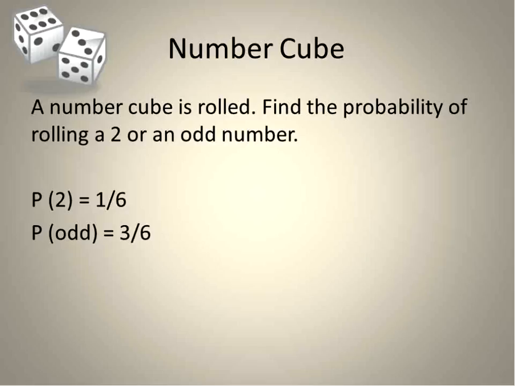The probability of rolling an odd number is 3 out of 6. The odd numbers are 1, 3, and 5. So there are 3 odd numbers. Add those together. 1 out of 6 plus 3 out of 6 gives me 4 out of 6.